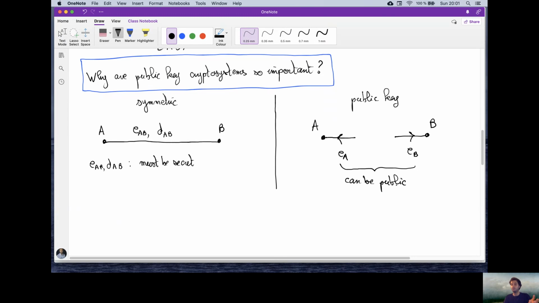Right? Why is this? Because if you know how to encipher, well, you can just send the message that is ciphered to A or to B. But since this does not allow you to decipher the message, the content of the message is safe, right? The only thing that needs to be secret is how to decipher the message. So A needs to keep secret its deciphering key, and B needs to keep secret its deciphering key. This needs to be secret here. Secret, right?